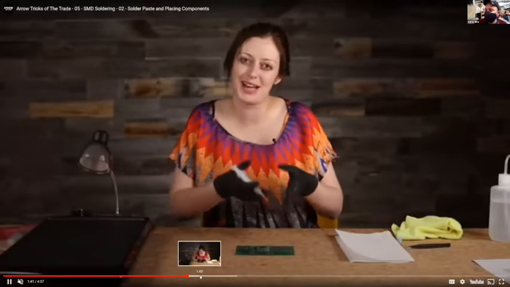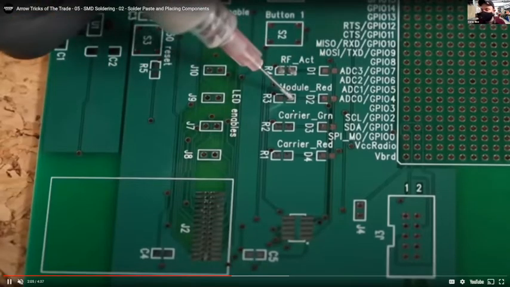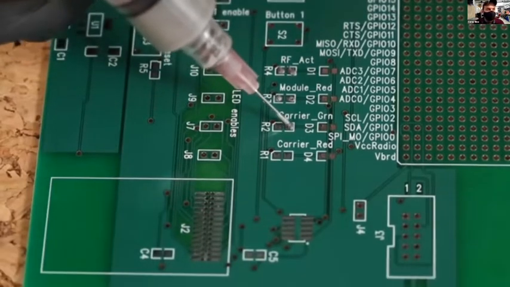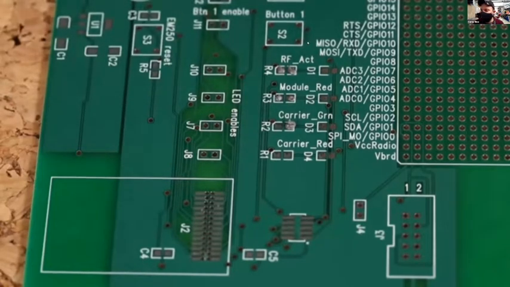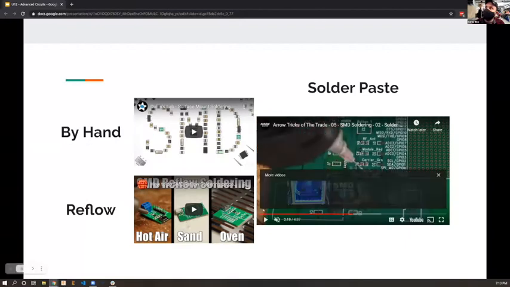It's a goopy material that you can stick your components into, and then you'd use a soldering iron to heat that up and it will melt into place. Or if it's a surface mount component, you heat the whole board and that will melt and all of those things fall right into their position. So there's a ton of good videos. There's a bunch of different ways to do this.